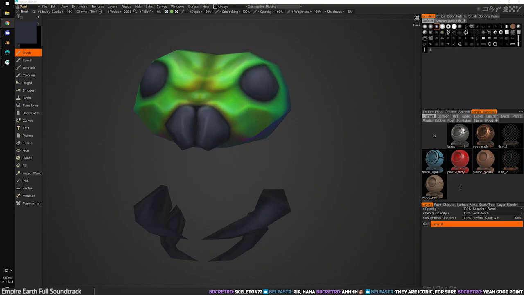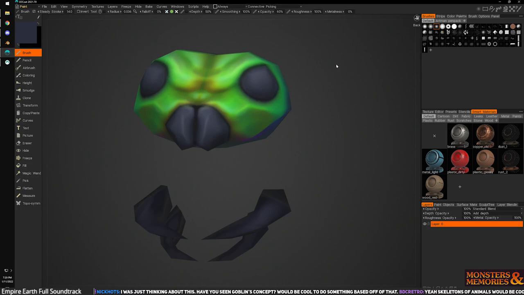But the next three on the list for me are crocodile, jackal, and the elemental, the pets for the elementalists. But I want to wait for some concepts on the elemental pets. I could probably start on the crocodile and the jackal if I wanted to. But I was thinking about maybe just taking a crack at the skeleton. They are iconic for sure.